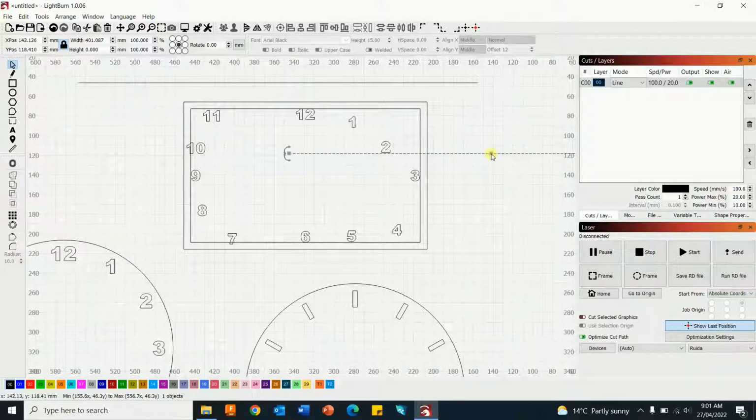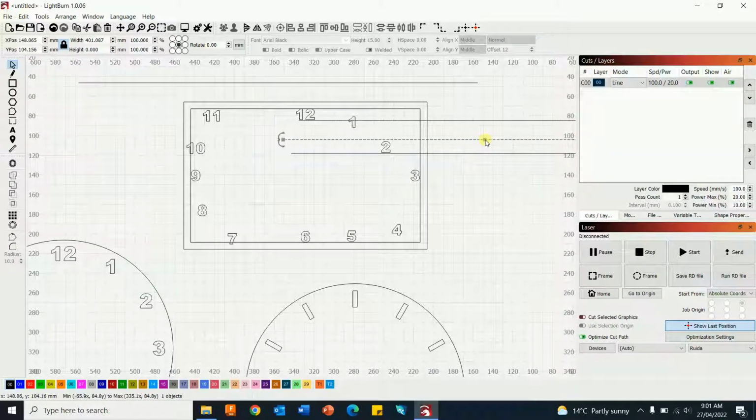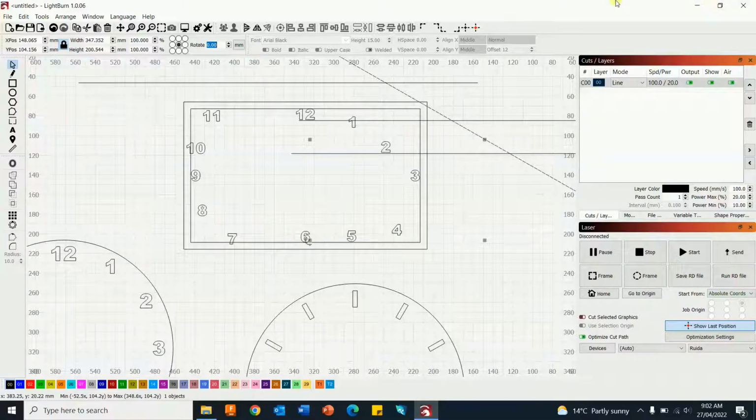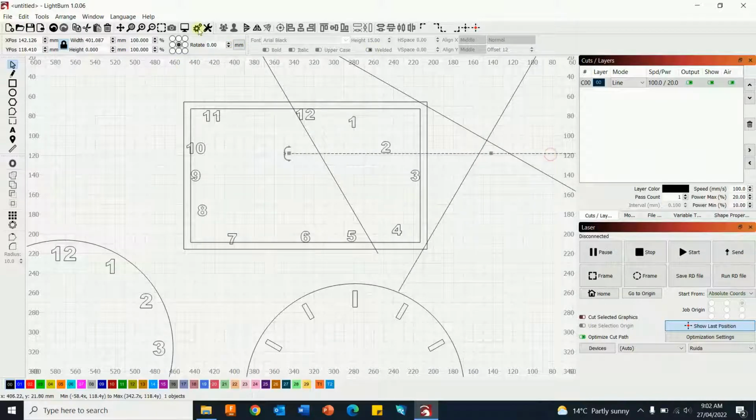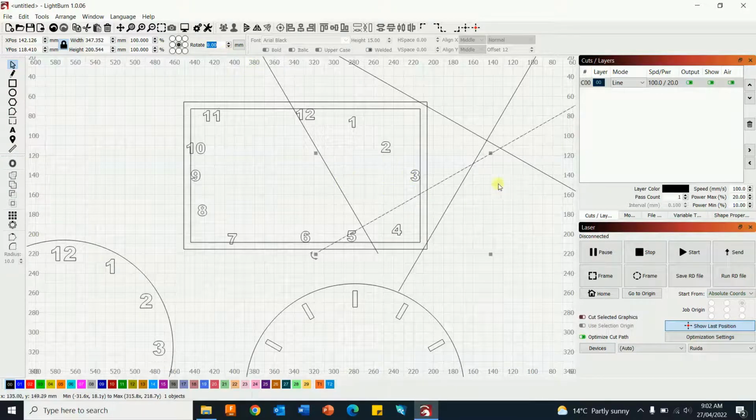Control C, Control V. Wherever you put the cursor, it's going to drop the line when you do the Control V. Right, I'm going to change that to up here, rotate 30 degrees, 60 degrees, -60 degrees, -30 degrees.